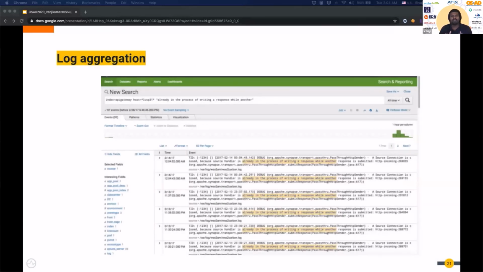So the next level of tools that we are going to discuss over here is log aggregation. There are endless different varieties of logs, like application logs, security logs, audit logs, access logs, and more. In a single application, you can find all of these different types of logs, and it's really hard to manage all of these together in one single place.